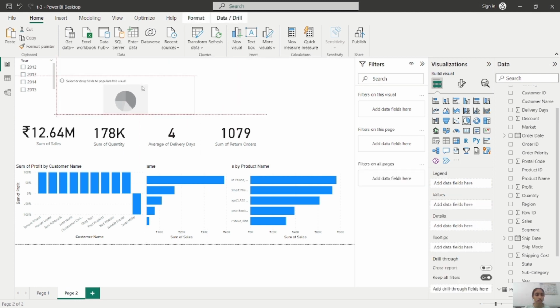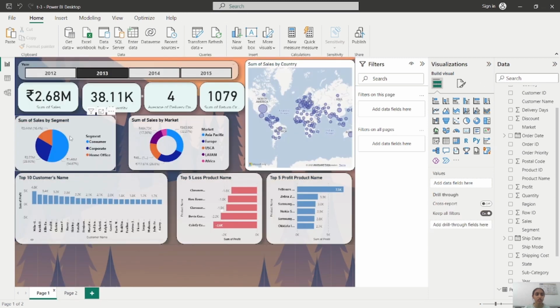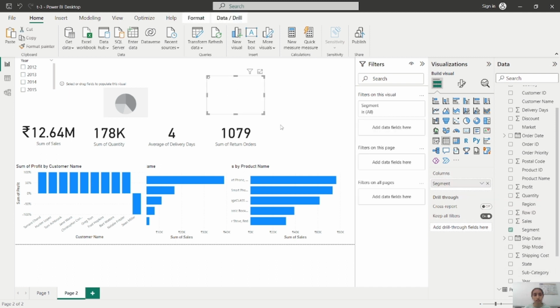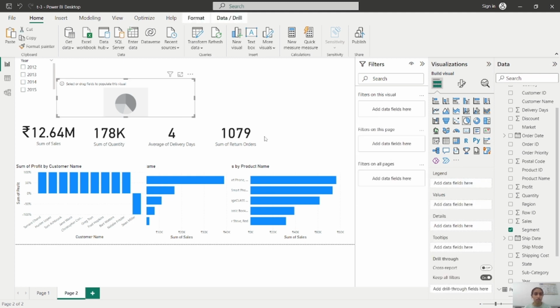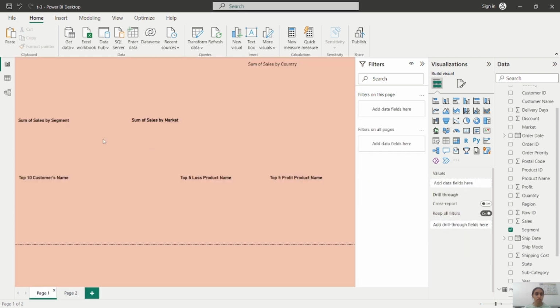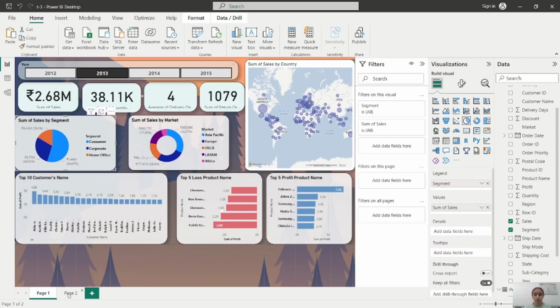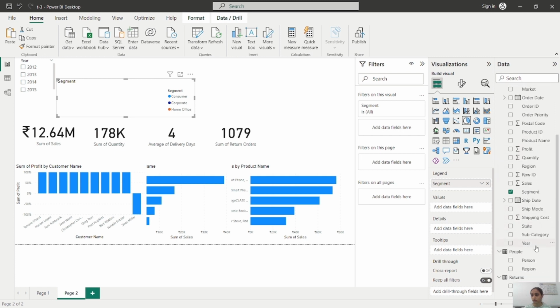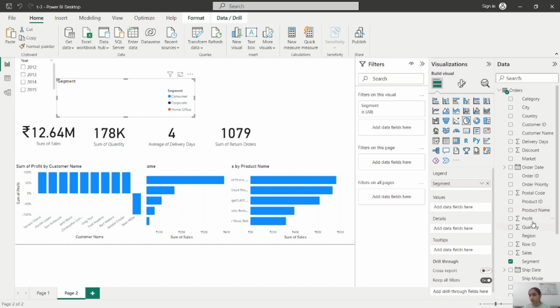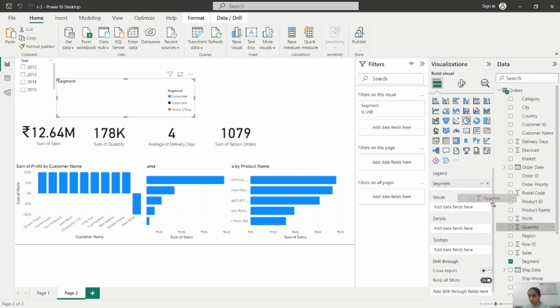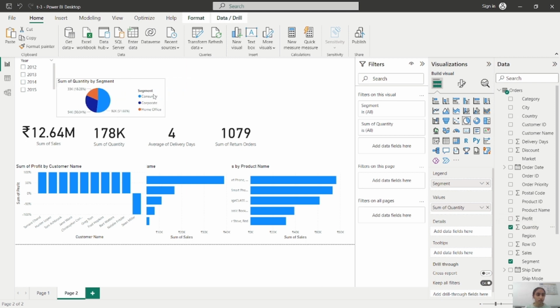Now let's use pie chart. In pie chart, we are going to use segment. Sum of quantity.